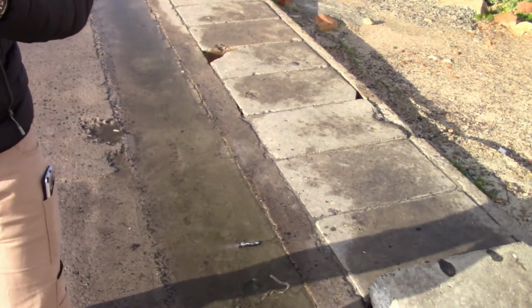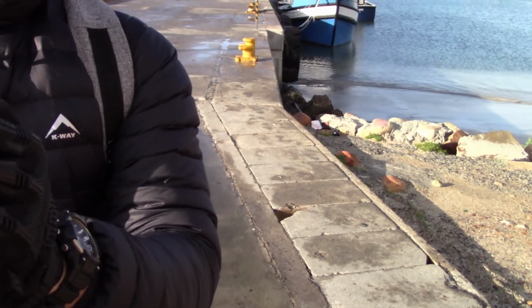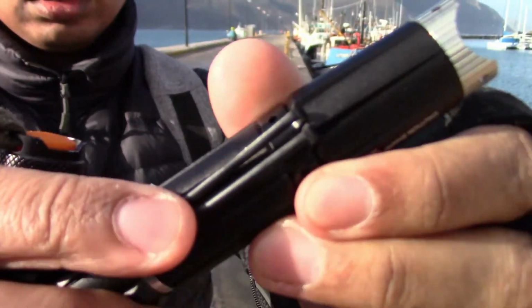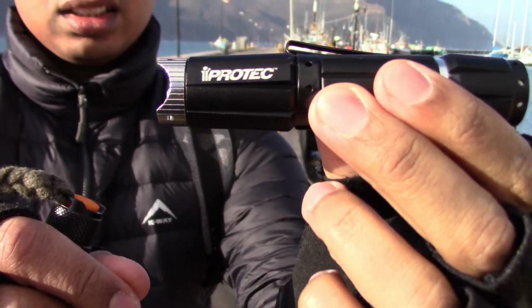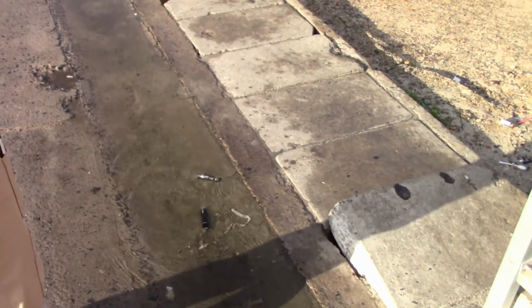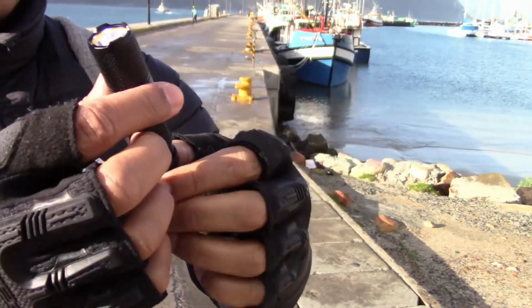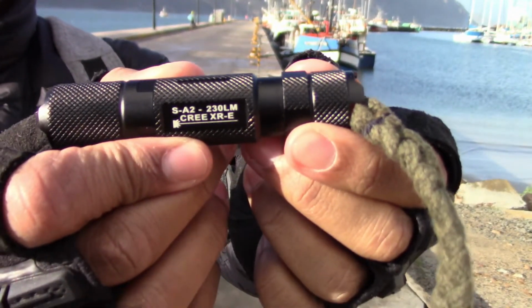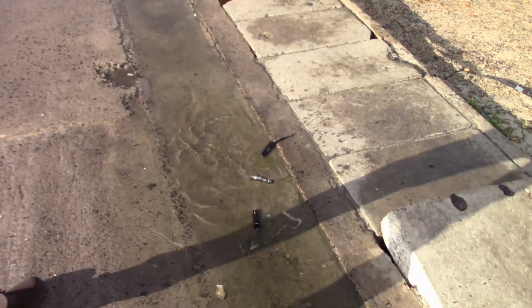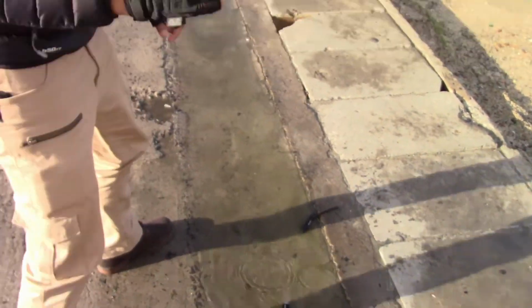I kind of wish I'd have thought a bit more about where I was dropping it, because I didn't actually know how clean that water was. I put all the torches on the most aggressive mode, so the ones that have strobe, I put them on strobe. The Truelight I put on the full 90 lumen, and I dropped them while they were on. I do, however, think that this one, the SA8, dropped on the tail cap, and thereby deactivating it. You'll see as I take it out of the water in a second that it's actually off.